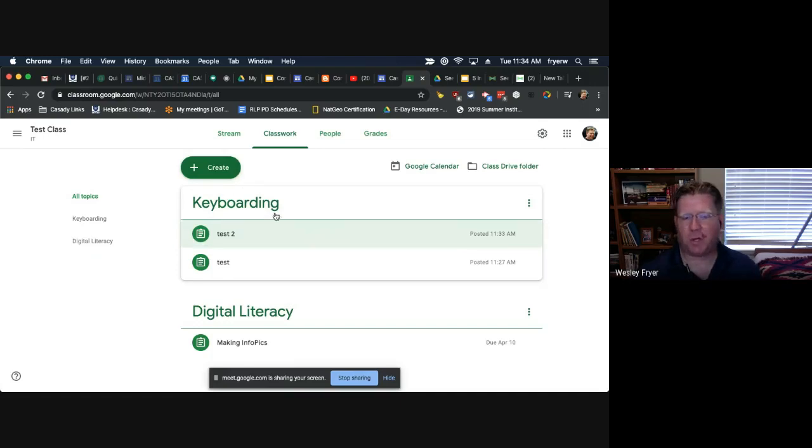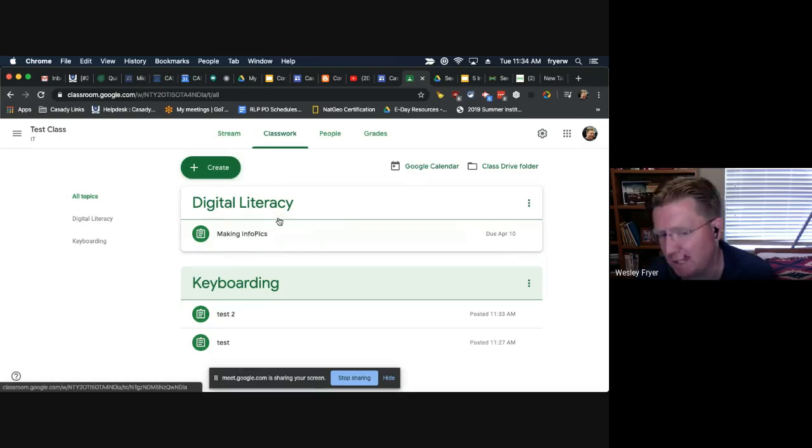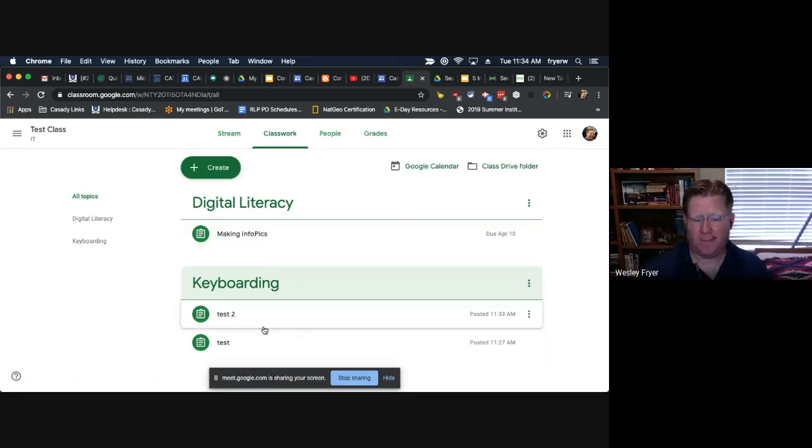Assignments will post at the top, not in a topic, unless you create one and choose one. And then topics can be reordered as well. I think this is really important in terms of helping organize the work that students are doing. I'm glad to hear you guys have a topic called specials. Maybe something we might want to do is, Michelle, at the next fourth grade team meeting, you or I or both can talk with them, and then maybe we can see what we want to do in terms of at some point making a change to that.